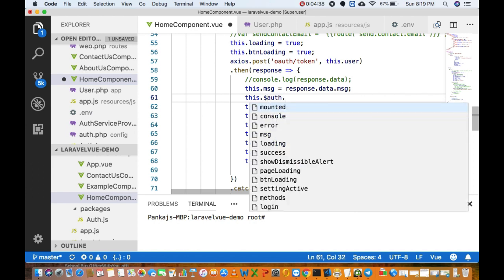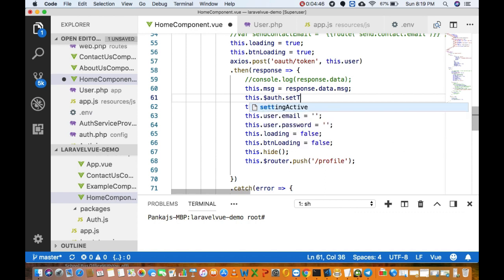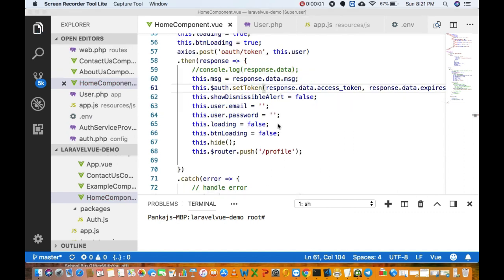As we have defined in our Auth.js component the setToken method, I'm going to call this setToken method. So friends, with this setToken method, I have stored the access token and its expiration in local storage.